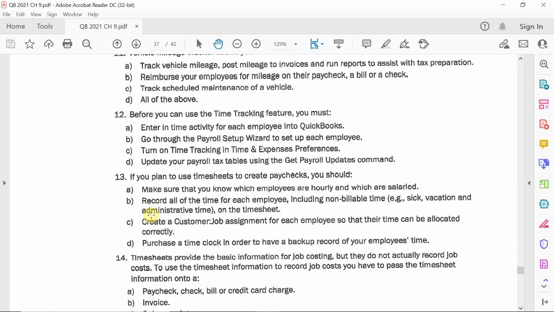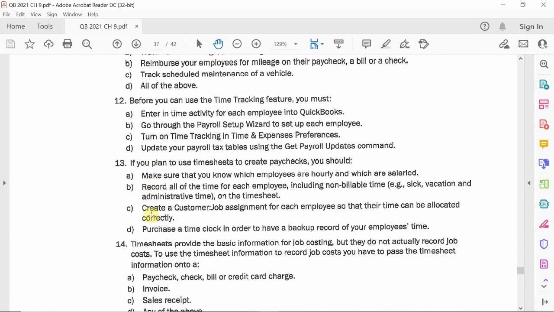All right, number 13 says, if you plan to use timesheets to create paychecks, you should... B. B, as in boy. Good. Record all of the times for each employee, including non-billable times such as sick, vacation pay, and administrative work time, on the timesheet.